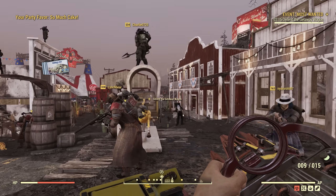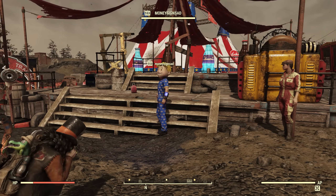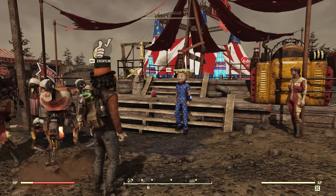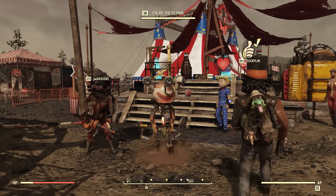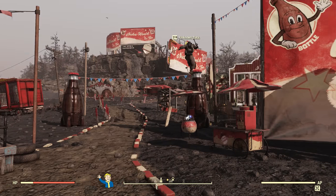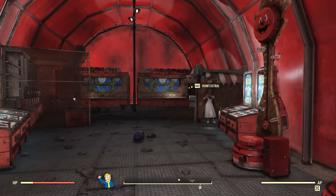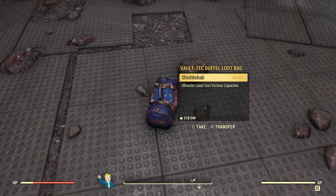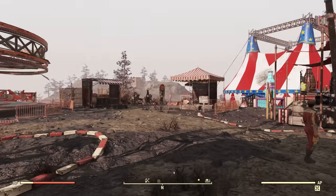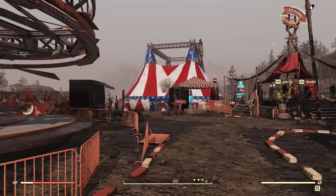Nuka World on Tour had a pretty nice sense of community. Due to all the events being at roughly the same location, and there being a bunch of crafting tables there, you'll find lots of people hanging out. Immediately after an event, people will run over to the publicly placed crafting tables, or run over and hit the arcade, try and play some games, maybe even play against each other. It's an intangible of the update overall that creates a pretty fun and interesting online gaming moment. I would love to see more questing content in the future — it could have been fun to do quests to help set up Nuka World on Tour — but even with just one short quest, what they added is multiplayer Fallout done right.